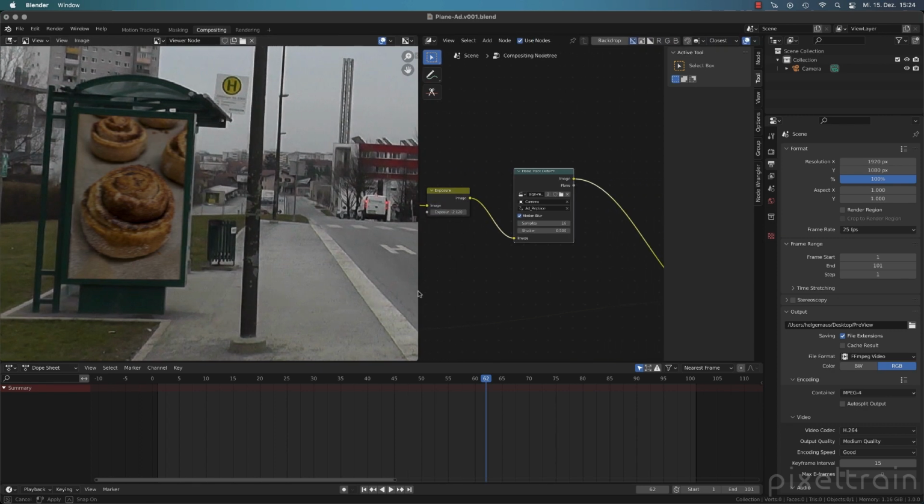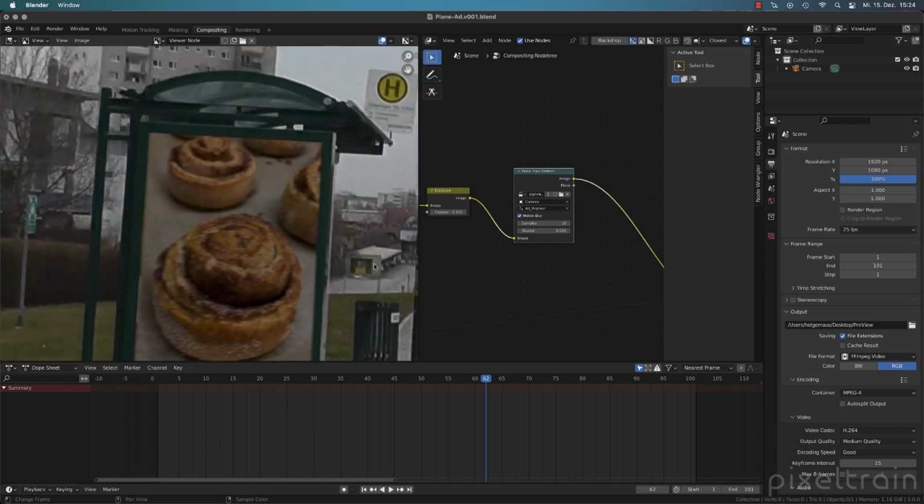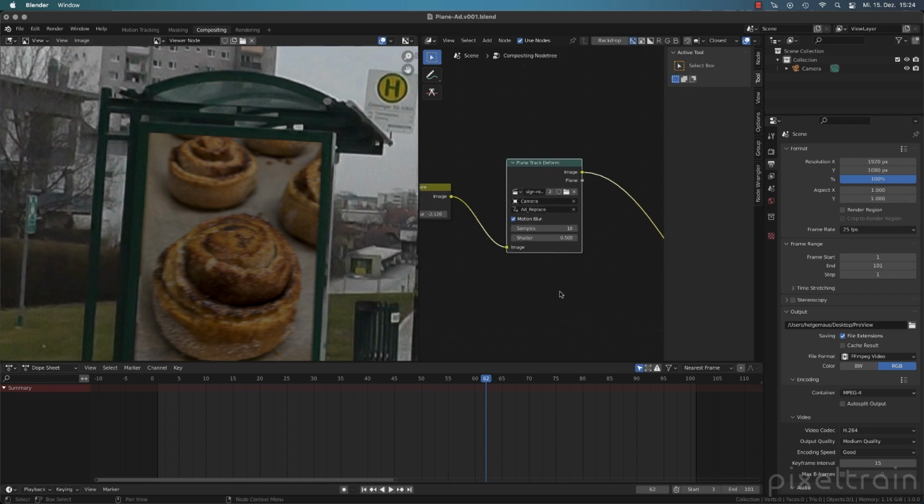But the amount of blur is something you have to figure out. So it's good to compare this here with the surrounding, because this here should be blurred exactly the same as this here. You have two settings for that. The shutter tells you how strong the motion blur is, because this shutter is set to 0.5, which means you open your shutter half of the time of the frame.